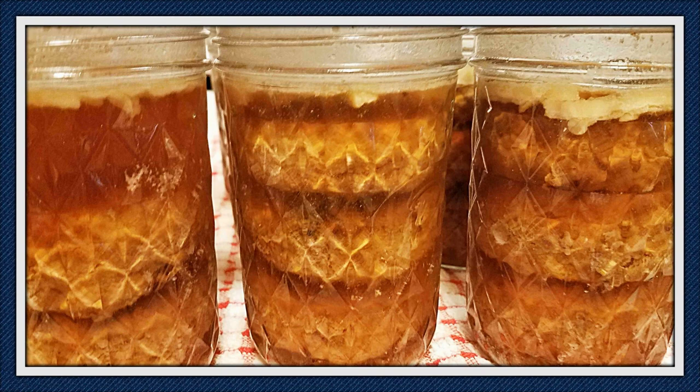I will mention that this is ground beef. You can do it with ground pork. You cannot do it with ground chicken and turkey. Poultry has separate and different canning directions. So I hope you like this canning project and I hope you try it if you want to have steak in a jar on the shelf.